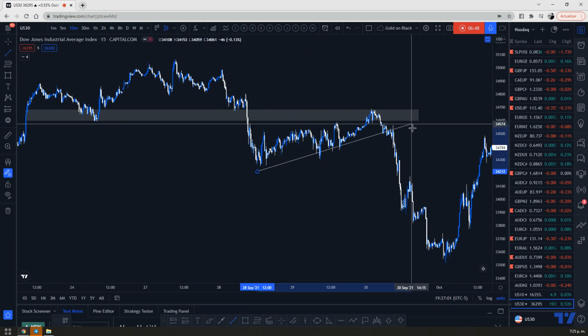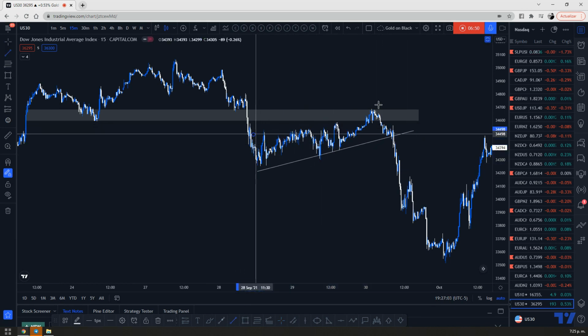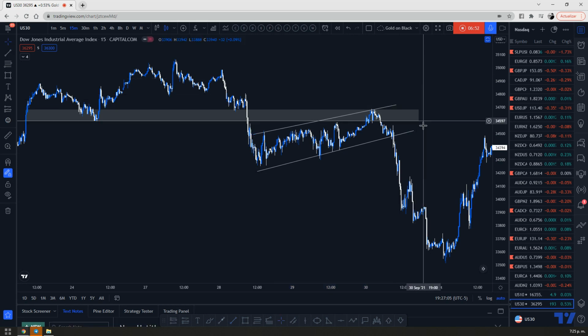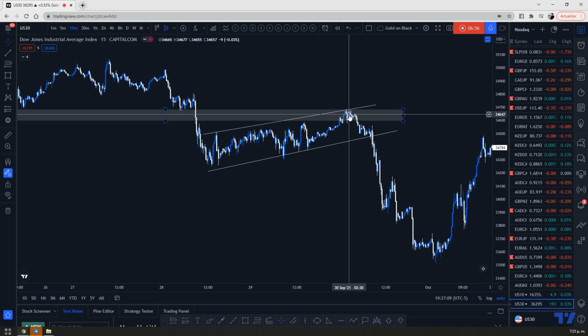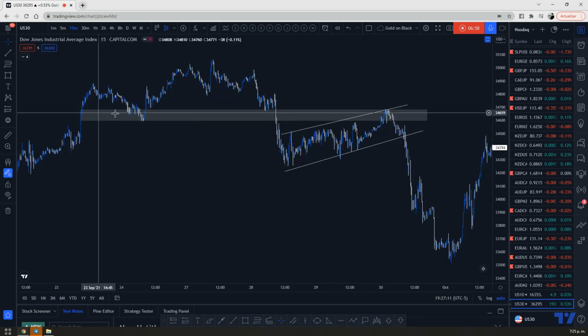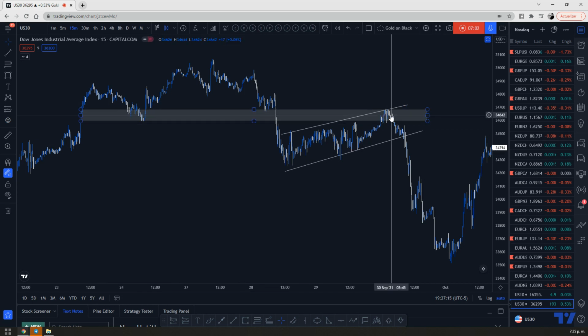If you want to do your flag formation right there, right? And now you see the price is coming back, retesting. It was a support in the past, now it's becoming a resistance. So now it is becoming a supply zone, right? It was a demand zone.